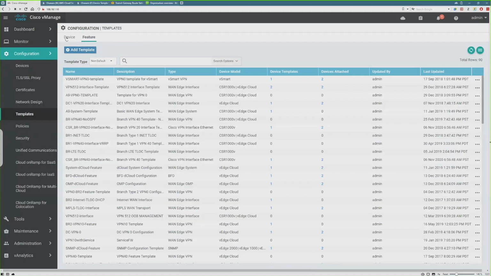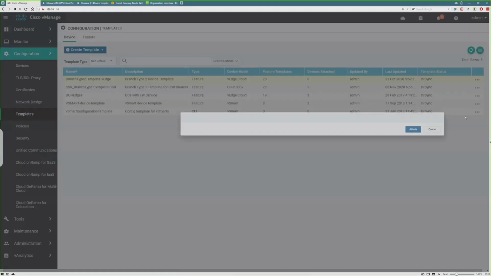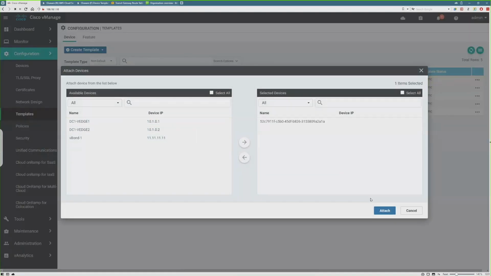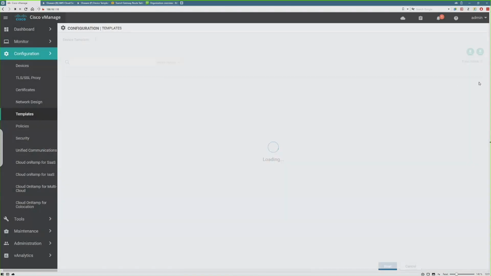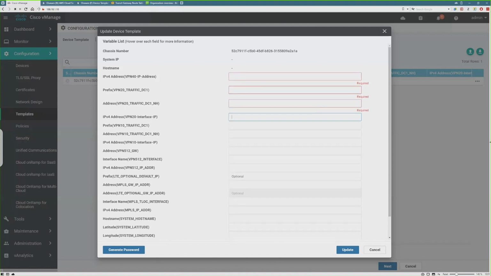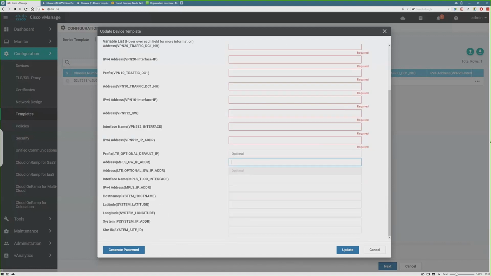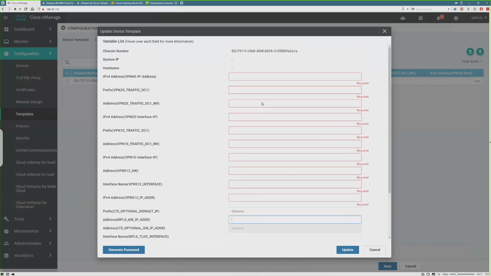The way you deploy something in vManage, you choose a template. You attach a device. I'm choosing this device. I'm attaching it. And then you have this pretty interesting exercise that you need to go through where you need to literally provide all these different pieces of information that are nothing else but the variables that you exposed in your templates. And you cannot deploy anything before you enter everything here.